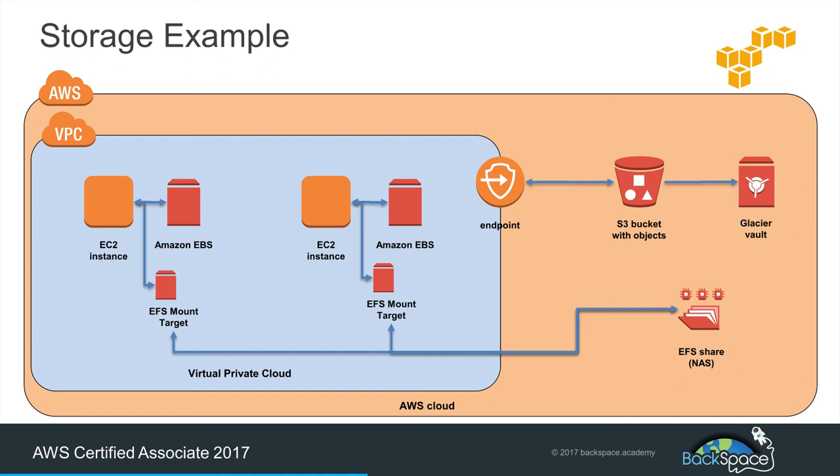And then over time, when objects within that bucket become obsolete, or they become not accessed very regularly, then those objects can be transferred over as an archive to Amazon Glacier. And that is our long-term storage solution. But again, Glacier is very, very low cost per gigabyte or petabyte or whatever, but it provides a very slow solution if you need to access that data. It takes about 3 to 4 hours to get that data back out again.